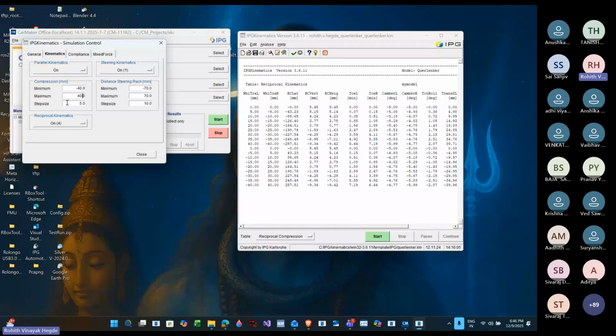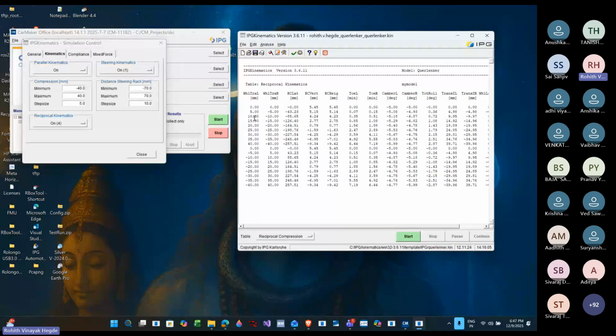If you give the step size as 5, then for every 5 mm of movement everything is calculated. In the reciprocal kinematics, you can see the wheel torque, toe and camber, total roll, all calculated in the interval of 5 mm.